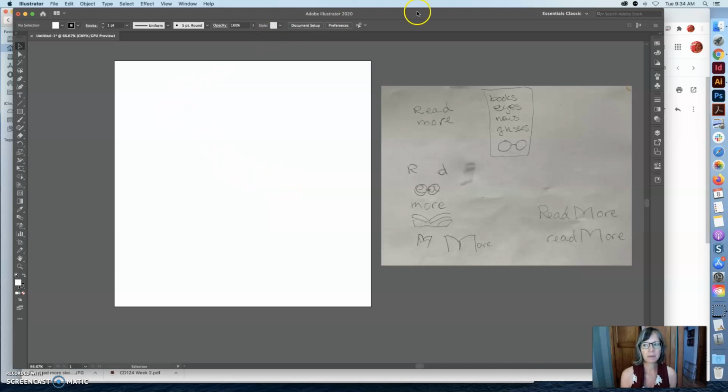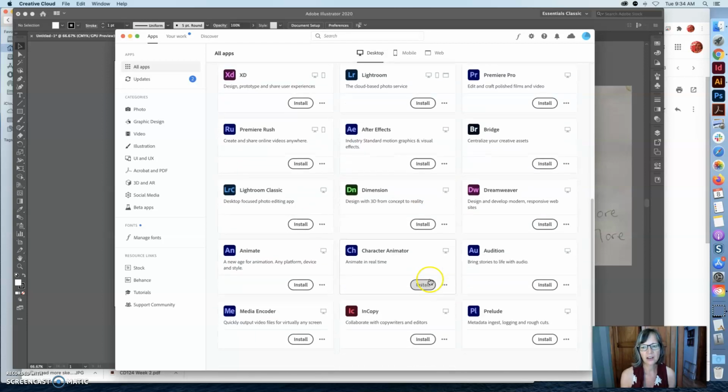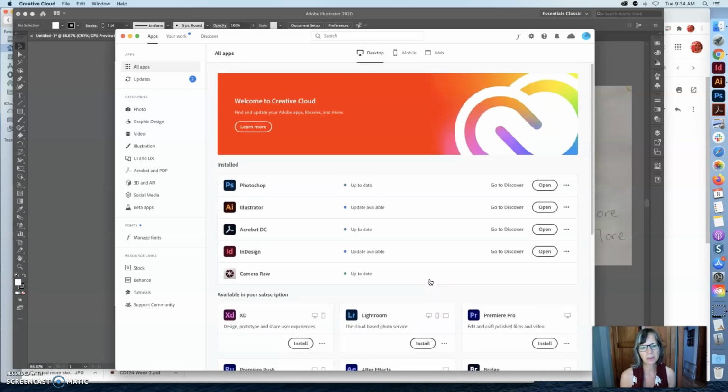Okay, to get more typefaces, as a student, I do believe you have access to all the Adobe fonts. So I have my Creative Cloud over here. There's also a direct link up here, so you can select either one, whichever you have set up on your computer. When you open up, you see the computer programs that you have installed, and here's all the other ones that as a student you may or may not be able to install.